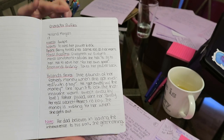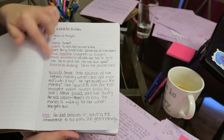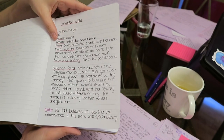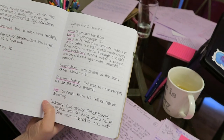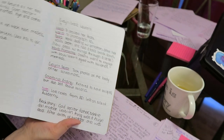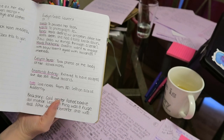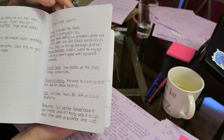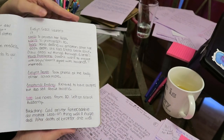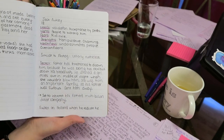I've got all of the character profiles here. So Holland Morgan — she's 17. What are her wants? What are her fears? What are her needs? What are her moral problems? What secret is she keeping? Because this is a reformatory school and everybody is sent there for something horrible they've done, everybody has a secret. Secrets are one of the big themes of the book, so it's important for me to lay out every single character, every single secret, and how those secrets interact and clash with each other.